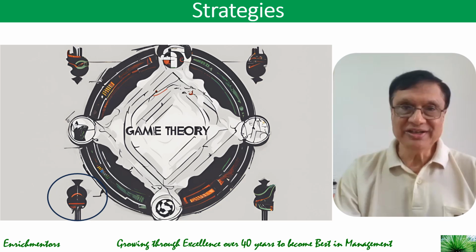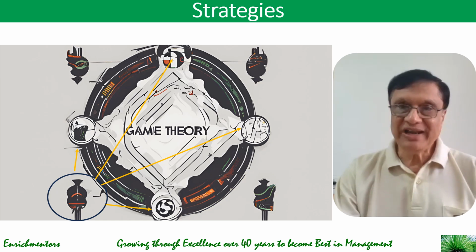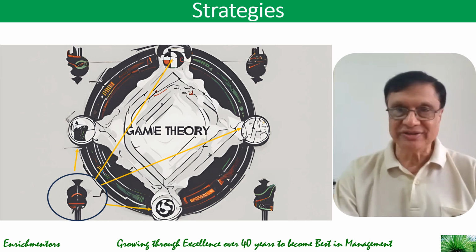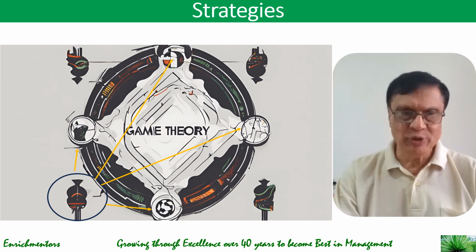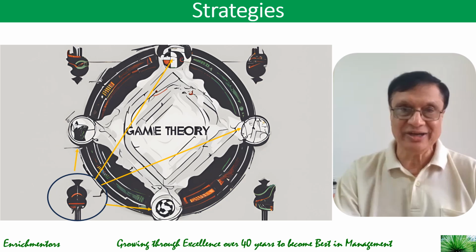The second key concept is the strategies. What are strategies in the context of game theory? They are possible actions, as illustrated by this yellow arrow. They are possible actions or plans of action that each player can take. I'm only illustrating one here to keep this image simple. A strategy can be a simple move or a complex plan of multiple moves. So that's the second component of game theory.